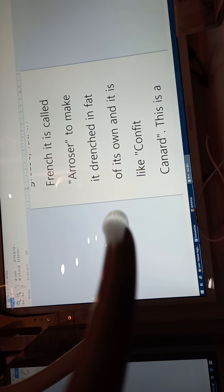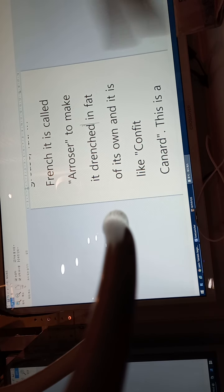I only know the arroser. Arroser literally means to drench and soak water into it. Arroser les jambes. You just water your tree with the watering can. That's arroser.